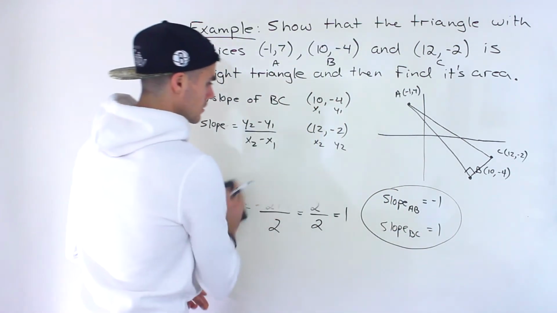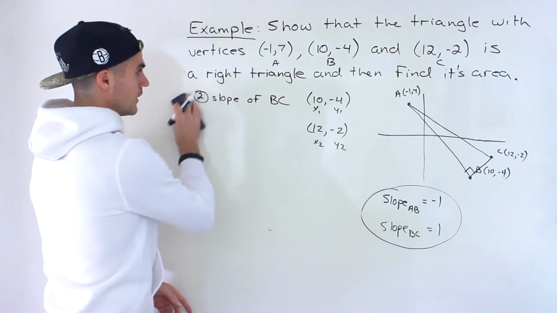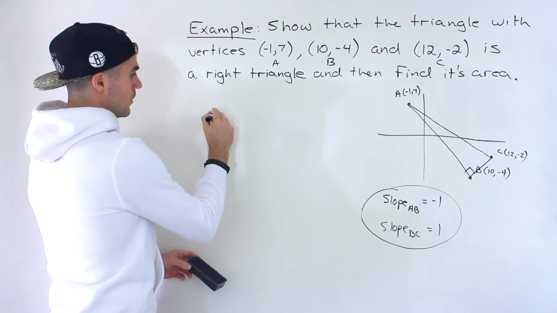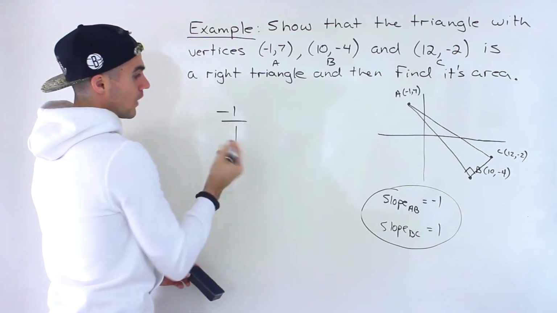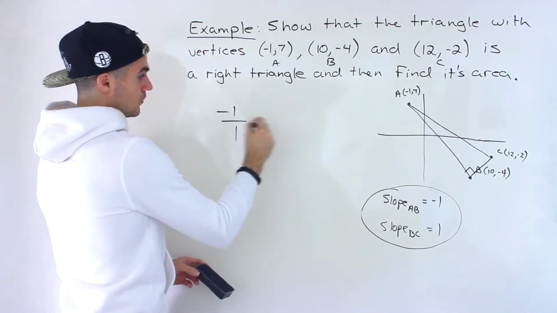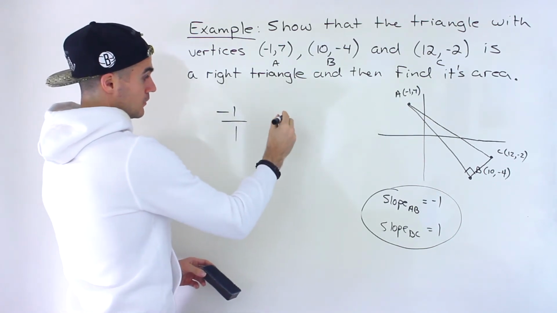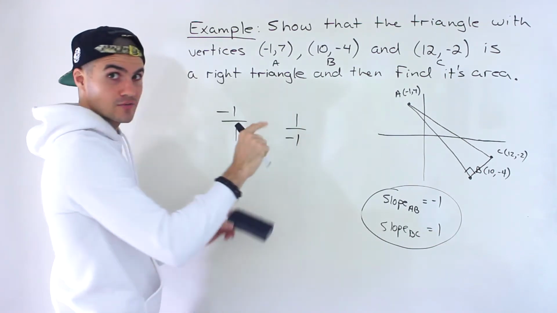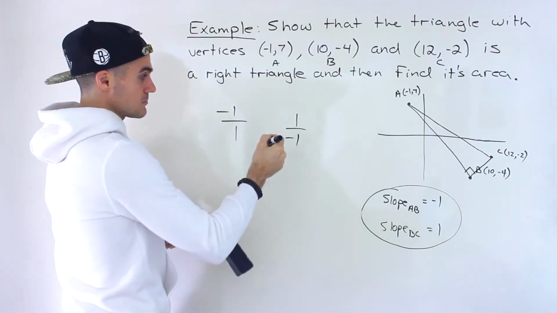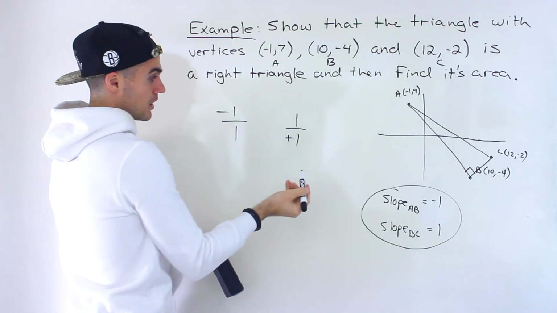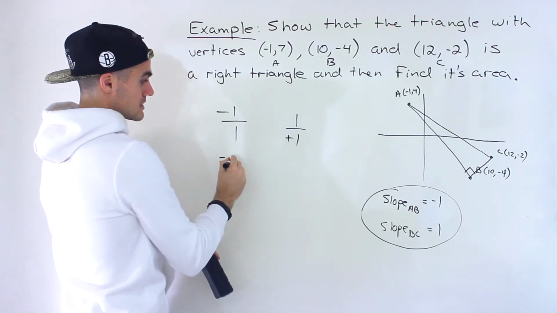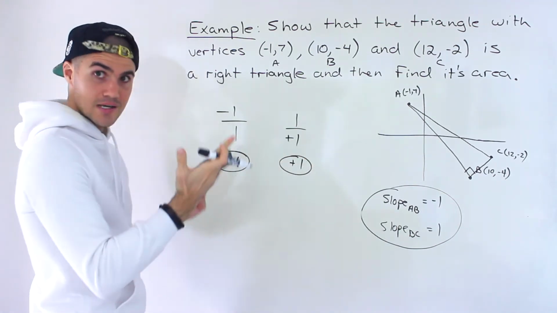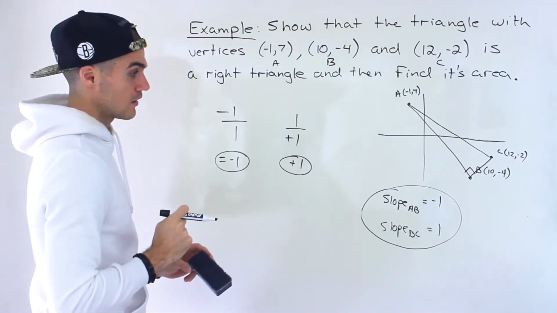And just in case you're confused how 1 and -1 are negative reciprocals of each other, well, -1, that's like -1 over 1. And so what's the reciprocal of that? Well, it would be 1 over -1, but then you also have to change the sign, right? A negative reciprocal. So this would end up being positive, right? So this is -1, this is +1. -1 and +1 are always negative reciprocals of one another.